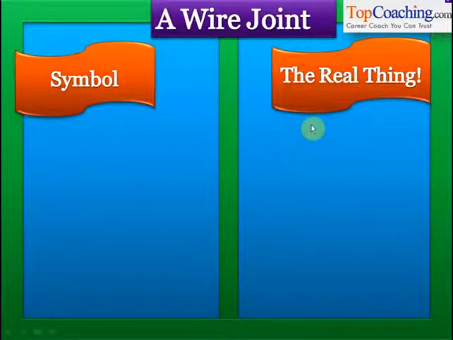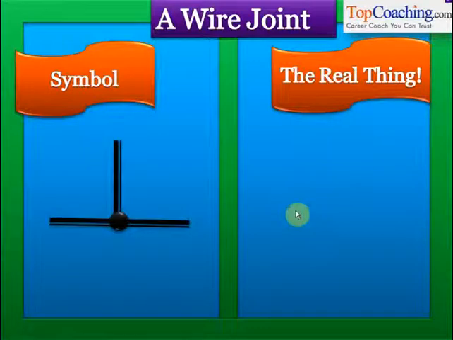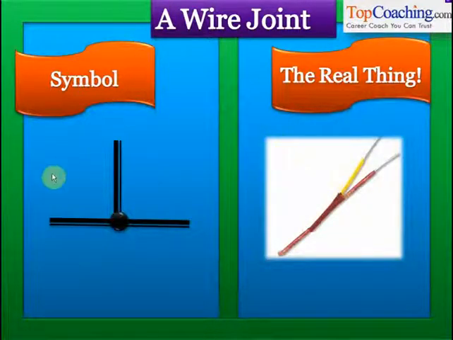The next circuit element we'll study is a wire joint. Sometimes what we have to do is we have to join some wires in a circuit. We want something in the shape of a T, something like this. So basically we want 3 wires to come out from a point. In that case, we represent a wire joint by this symbol. We simply draw 3 lines in the shape of a T and we draw a small dot at the intersection of the 3 wires. In reality, this is represented by the picture shown.